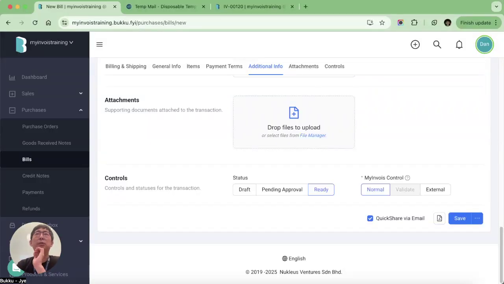I would like to know if Bukku can do a self-bill e-invoice for payments of commission. We can do anything, but end of the day, it's about how you use it. I mean, yes, we can create self-bill, but you have to put in the classification code or the description yourself. So that's depending on how you use the system. Can I upload invoices using Excel? Yes, you can do that in our system.